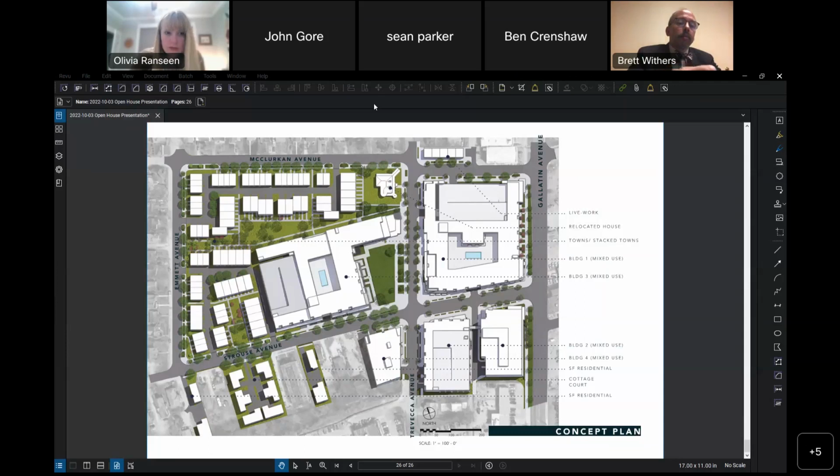But what I do know is that, as John said, we have improvements that we need to make to signals. We're adding a turn lane to Tribeca if we can, a right turn lane out of Strauss onto Gallatin, and making some pretty significant pedestrian improvements. But the traffic analysis did not suggest that we needed to make significant improvements to the road network. Okay. Including Gallatin, other than what you just mentioned, which really does go against complete street initiatives. I'm not a big fan of right turn lanes. We're trying to improve the pedestrian experience. So I'll get a hold of the traffic impact study and take a look at it myself, and at what y'all put in for the development pieces.